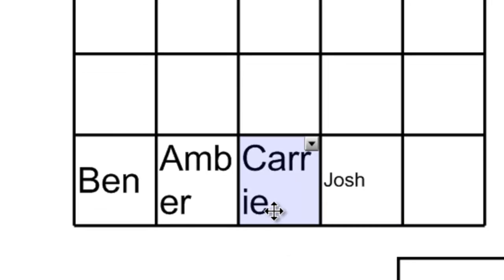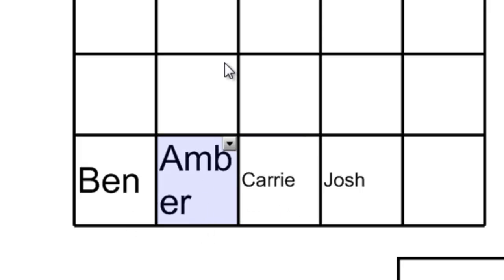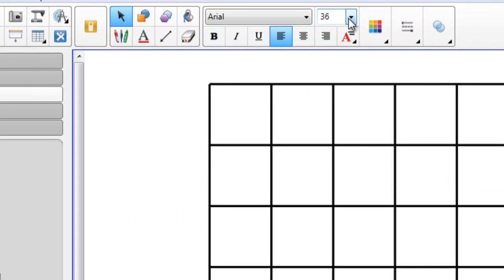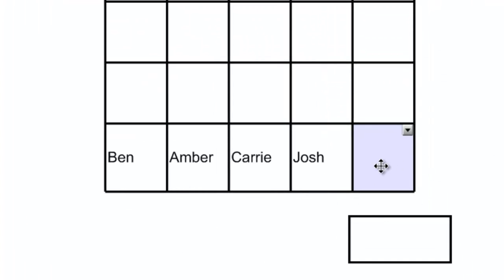I would need to do that for the others too. In fact, it would have made sense had I started this way for all of my cells, and then I wouldn't have to come back and fix these one by one as I'm doing now. In fact, before I go to the next cell and add the next student, I want to make sure that my size is set to 20. And now I can type in this student's name, who happens to be Betsy.